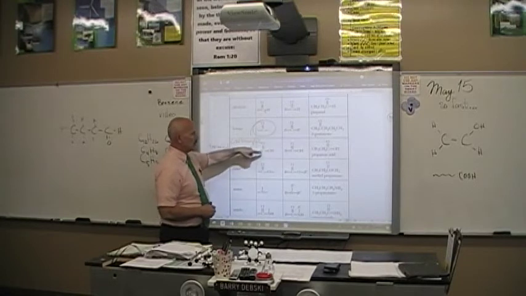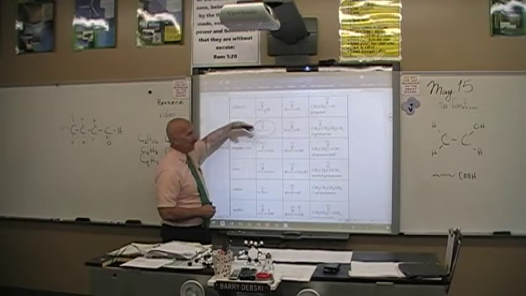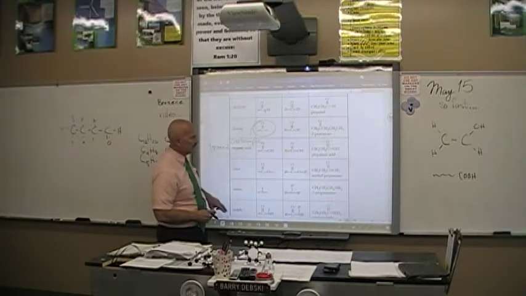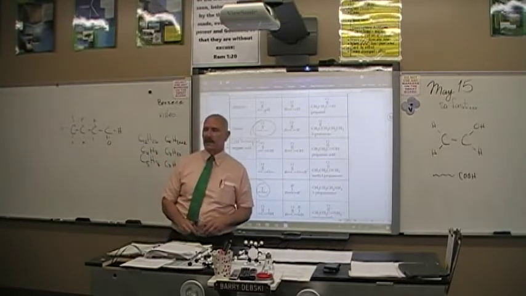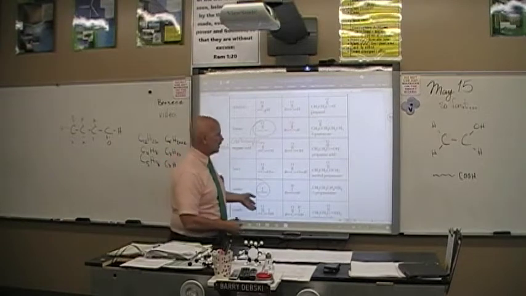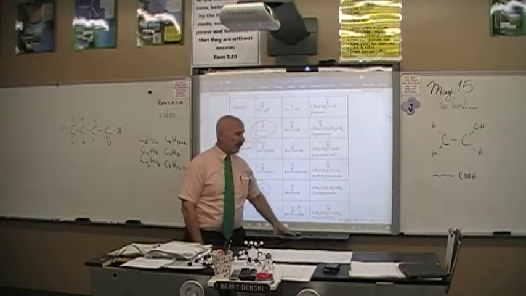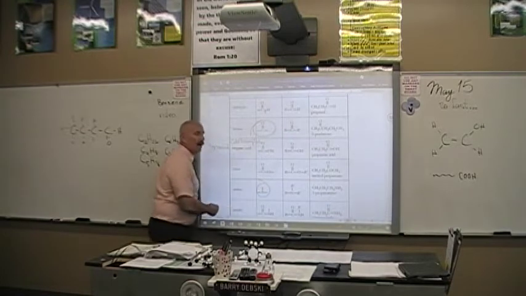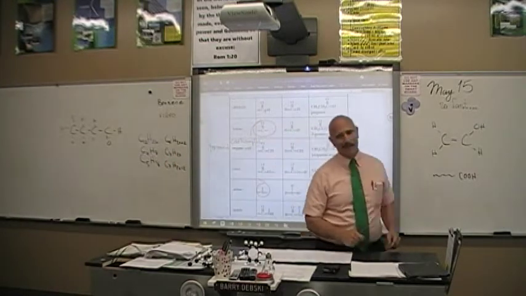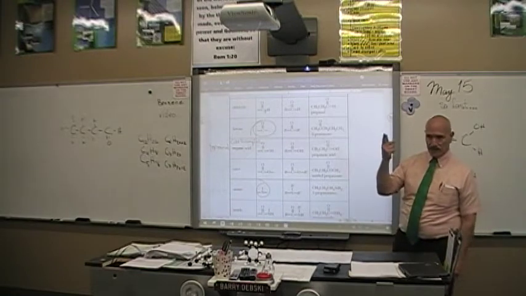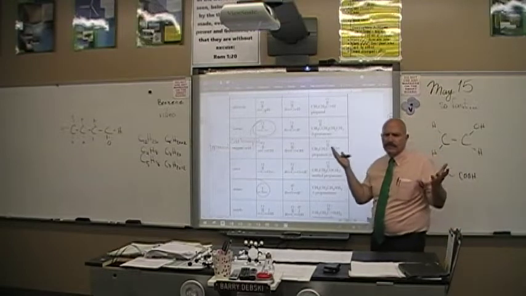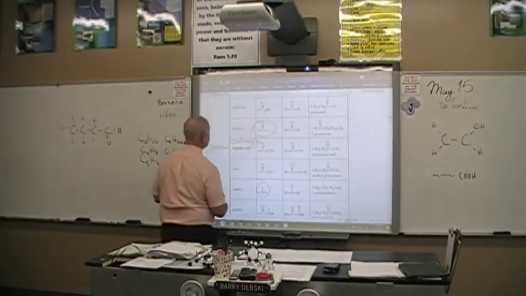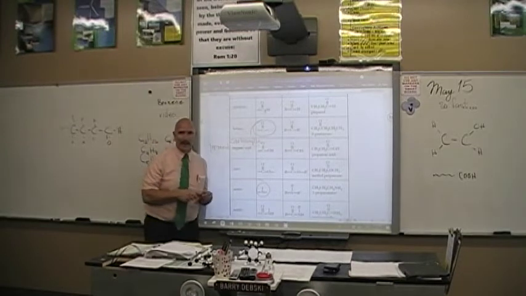C double OH acid, C double bond O ketone, and then you get the two variations. Figure those out. The only other one you need to know is if you see nitrogen, it's amine, A-M-I-N-E. And the ending is always going to be amine. So nitrogen, amine. I'm not making you learn this one down here because I don't want to confuse you more than you already are. Amine, nitrogen. It's got an N in it. The fourth letter is N, A-M-I-N-E. I don't know if that helps. Lots of these other things have N in them as well, so don't just go by that.